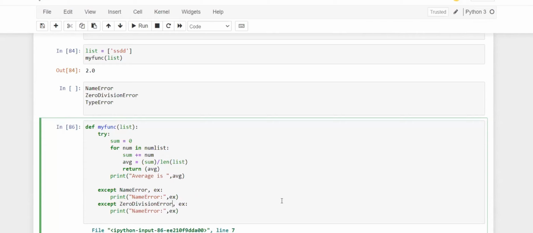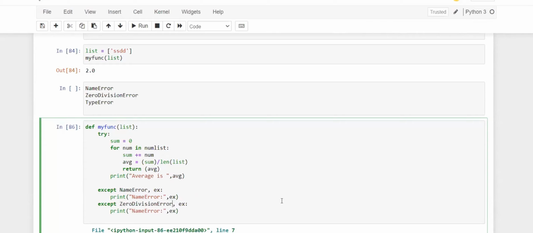Zero division error. And right, so this is fine. Okay, you can write type error also. Or let's check for zero division error. What's the other one? Type error, right?